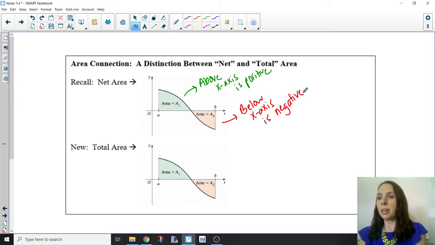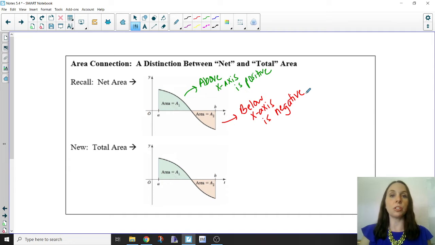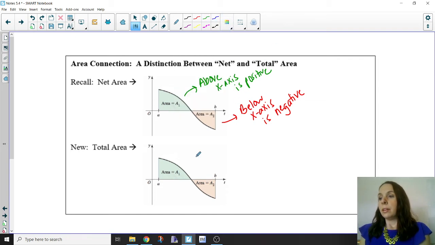And every time you did math 9 in your calculator to calculate an integral value, or you used part 2 of the fundamental theorem of calculus and you found an antiderivative, and then you subbed in the upper limit minus you subbed in the lower limit to find the value of the integral or to find the area, you were doing net area. Okay, but what we need to do here is we need to talk about how do we find total area. And total area is defined as looking at all of the area, no matter if it is above the x-axis or below the x-axis, as positive. So again, total area is all area is positive.